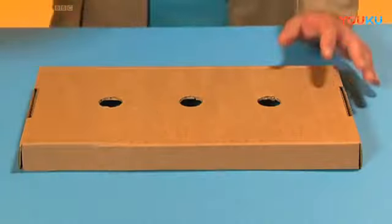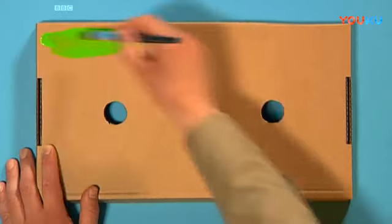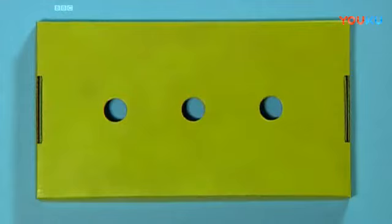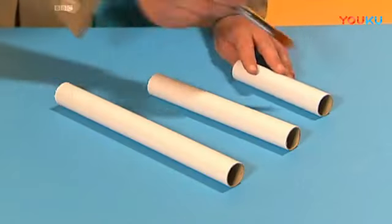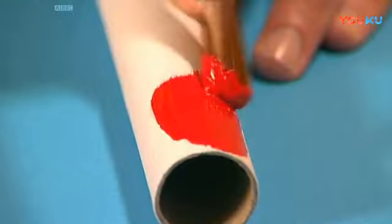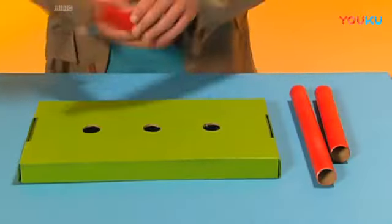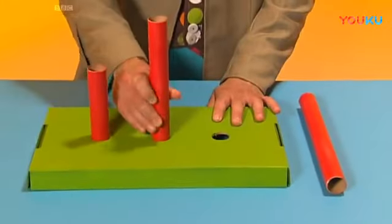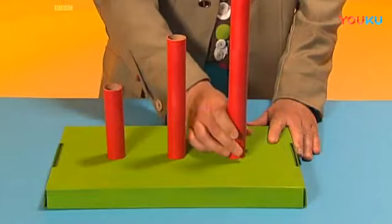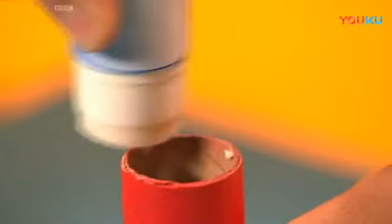Now paint the lid any colour you like and leave it to dry. Paint the tubes a different colour and leave them to dry. Push the tubes inside the holes on top of your lid. And glue the cake cases to the top of the tubes.